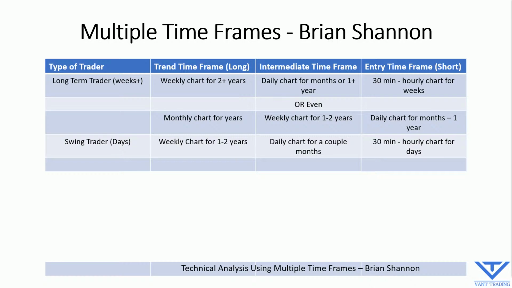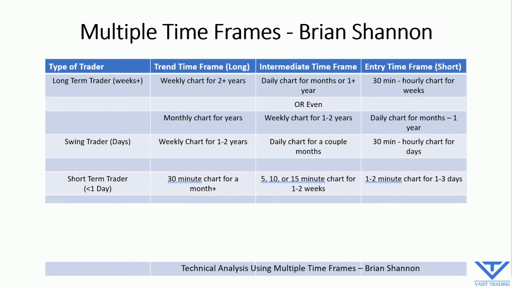Use that daily chart for the last couple of months, and understand: has the stock done nothing? Has it been absolutely dead for the last couple of months? Or have we been in a consolidation and now we're breaking out? Then take a look at the last couple of days and really hone in and get that entry. Did I get the confirmation that I wanted? And where can I find the support?